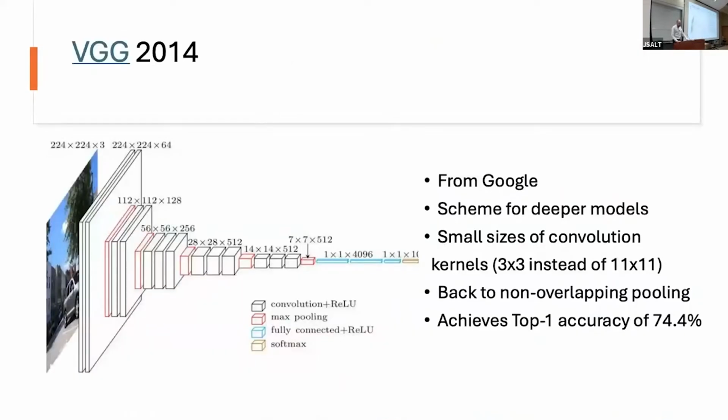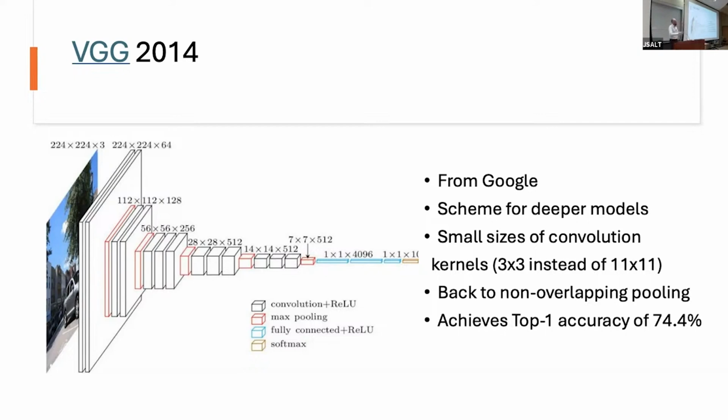And, you know, as time went, it actually began to run exponentially fast, because in just two years, Google proposed VGG, which achieved another big leap, 74% top one accuracy. And there was just the idea of, hey, if you go deeper into your network, the network actually sees more of the input. It's called the receptive field.